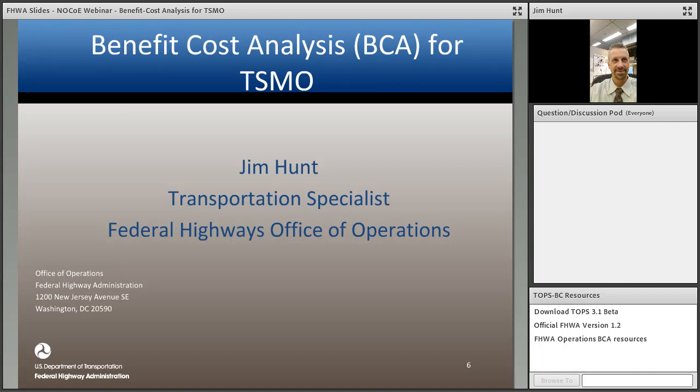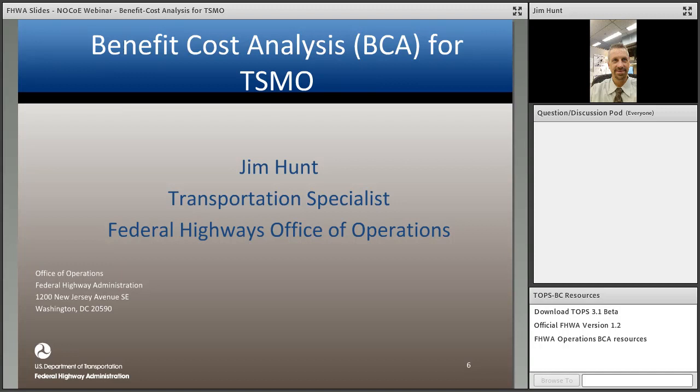We looked at some of our grant programs and special funded type programs that required, if you remember back, the old ITS deployment projects, they all required an evaluation. And so often, the results of these evaluations showed tremendous benefit-cost ratios, out of the realm of what normally you see on a typical highway construction project, where you might see 1.1, 1.2 to 1. Some of these operational strategies, for example, areas like traffic incident management, traffic signal improvements, ramp metering, you're getting 10 to 1, 100 to 1.